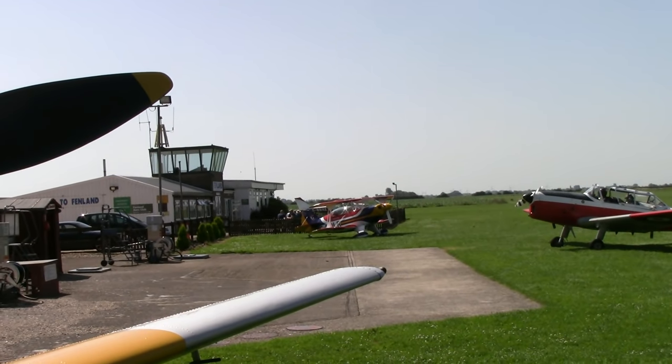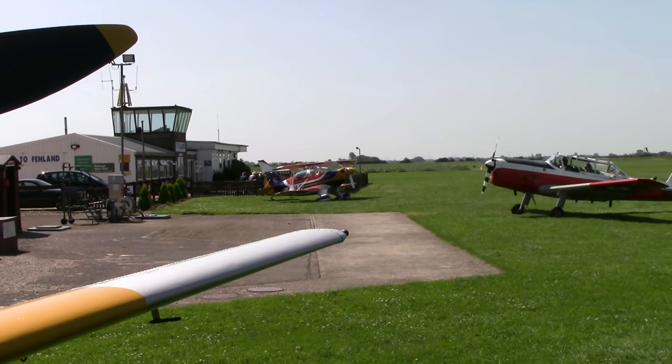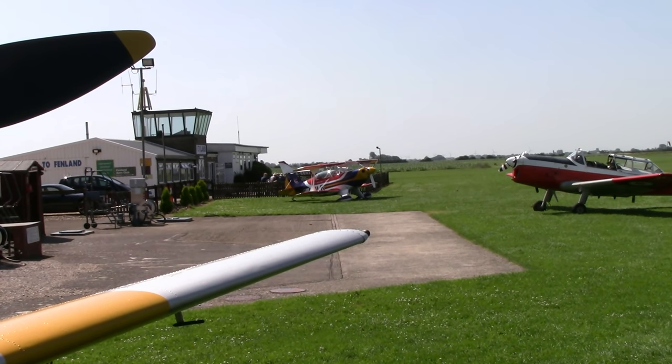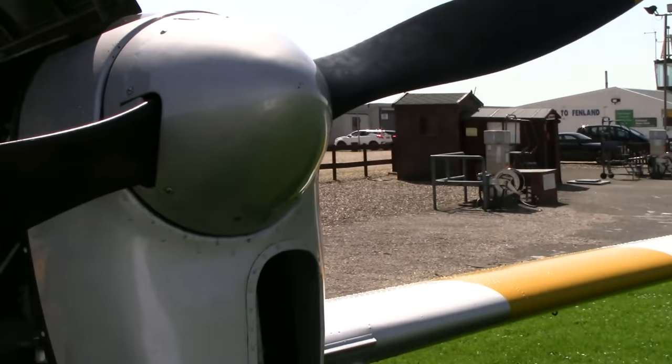When the Chipmunk was in service for its main lifespan, they decided, actually, we don't need this, we'll use the Jet Provost. Yeah, right. So the very first aeroplane you've flown is the Jet Provost. Yeah. Going on the RAF path. Yeah. That must be a very different experience. I'm a big fan of the Provost. Nice machine. I really like them. Variable noise machine. Yeah.